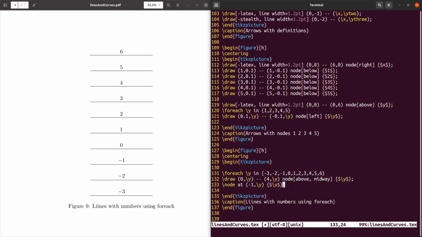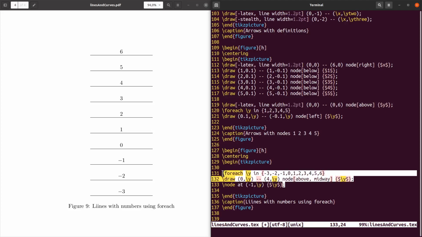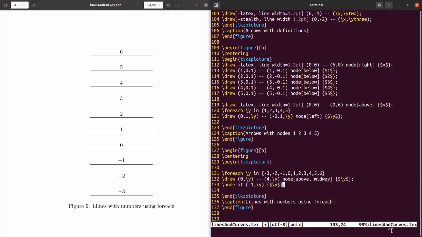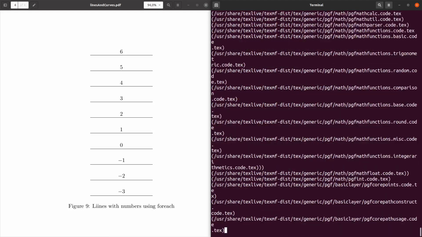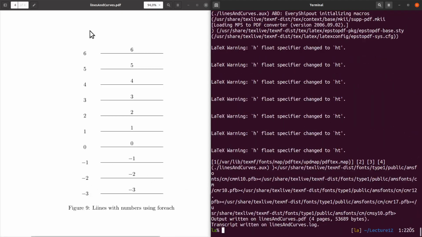Without drawing something, we can add some nodes in LaTeX, but if we run this one, we will get an error because it will say that y is not defined, because we opened the foreach here, we didn't put a semicolon here, and we put the semicolon here. So this is our first for loop. So to write this line, we need to copy this foreach to here too. So this one will be our second for loop. Save and exit, run, and see the result. Okay.